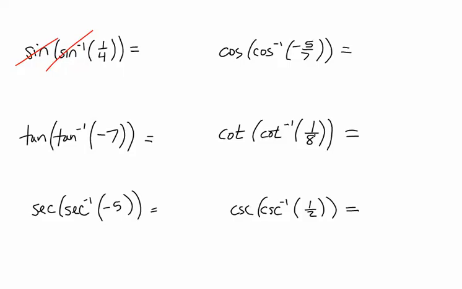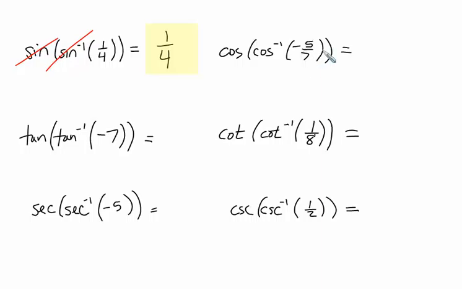However, we need to be mindful that the item that we're plugging in in this scenario actually is in the domain of the indicated inverse trig function. So in this first scenario, our question is: is 1/4 in the domain of inverse sine? Well, there's two ways you can think about it. First way, is there a point on the unit circle whose y-coordinate is 1/4? Yes. It's not one of our special points, but it's certainly on the circle. The other way you can think about it is just realizing that the domain of the inverse sine is all values from -1 to +1, in which case 1/4 would be in the domain of inverse sine.